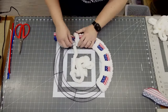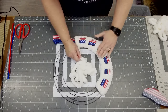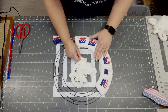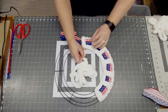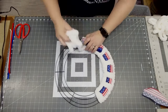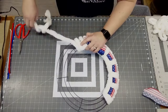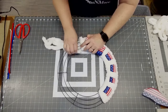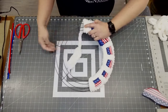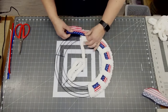Okay, we're back up at the top. Make sure our ribbon is not pinching or wrinkling at all. We're gonna do another four. I found that using smaller quantities of yarn just prevents me from getting it all tangled. Sometimes it's just getting it knotted.